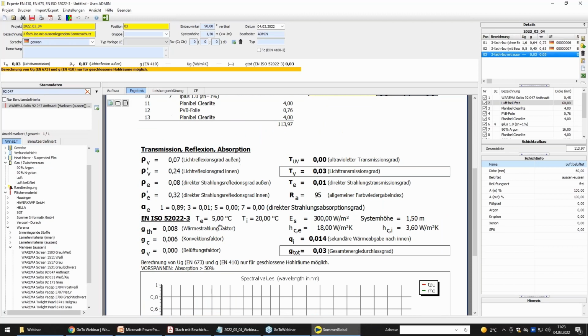The UG value can no longer be calculated here, because there is no UG value for shaded systems. But you have the calculation of the gtot values, for example, and at this point also the possibility to determine the FC value. The FC value is always set in relation between the gtot and the G values of the unshaded and the shaded system.